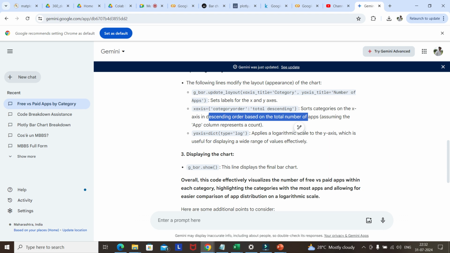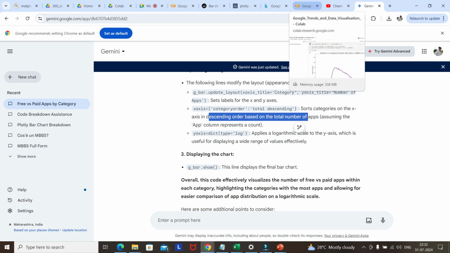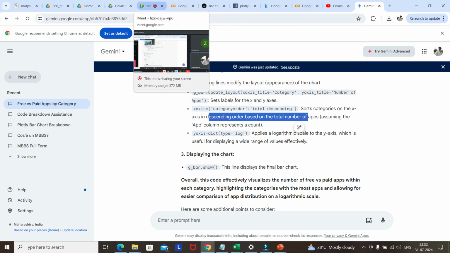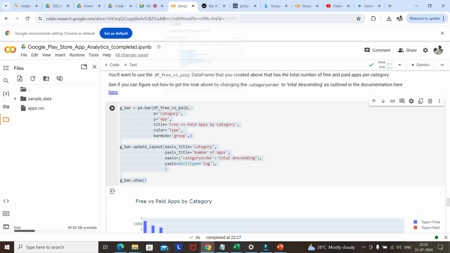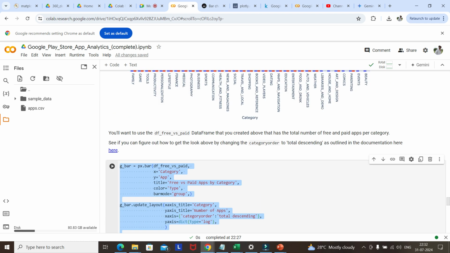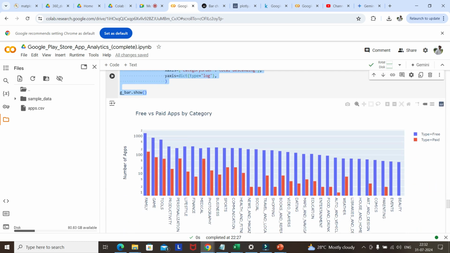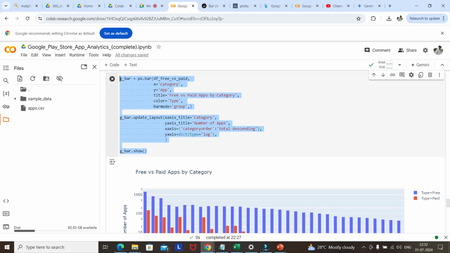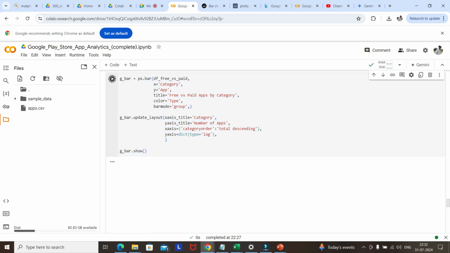Okay, so it actually sorts our category order depending on descending, for example from top to bottom, like total descending. If we check the bar plot, it plots from high values to low values. If we give total ascending, it will be low to high. So let's run this, and we will change to ascending also and then see.